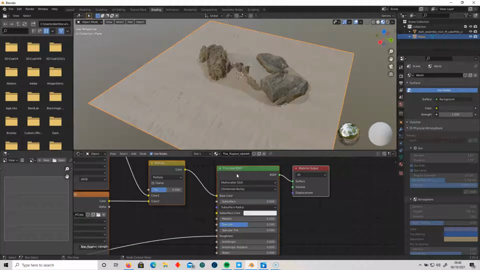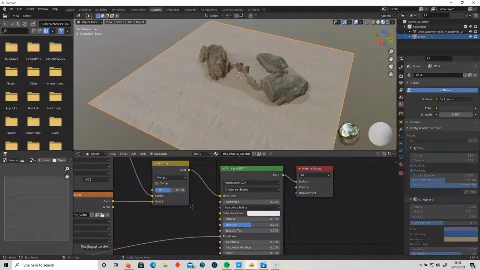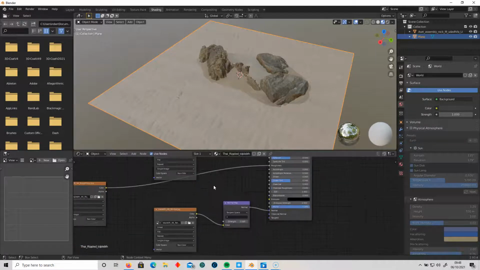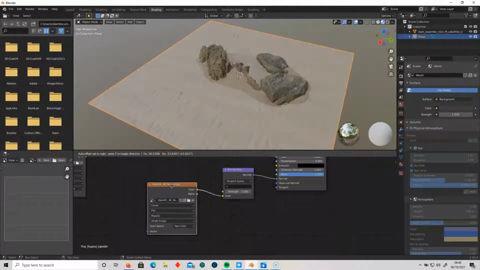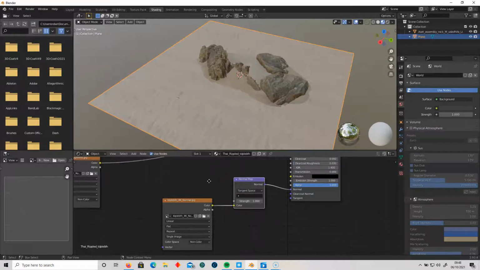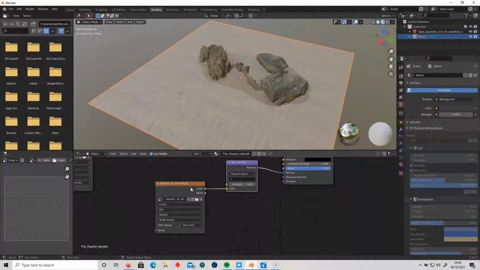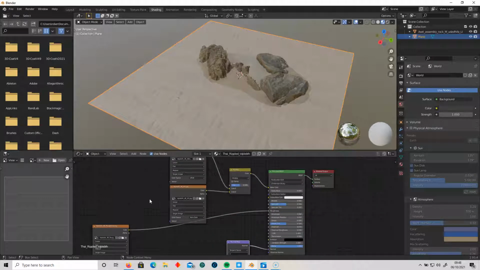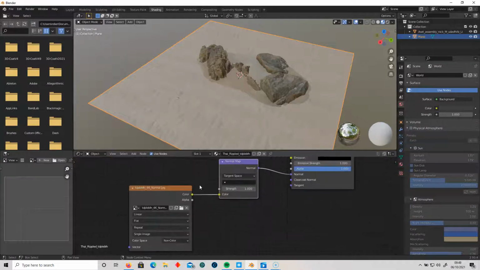So here within our setup from Megascans, it's set up the texture tree. And here we've got this set to our normal map, which is then connected to a normal map tangent space into normal. So if you were to import your own textures, you could import all of them in by dragging and dropping them.